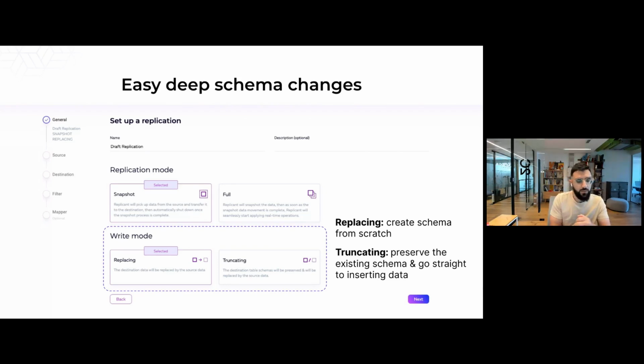We wanted to take that opportunity to also improve performance and improve the user experience of all the administrators and readers using our platform. So we chose truncating. We handcrafted the schema. We created the database and the tables in Singlestore, and we chose the truncating write mode so that the schema was preserved, but Archeon could take care of migrating all the data.